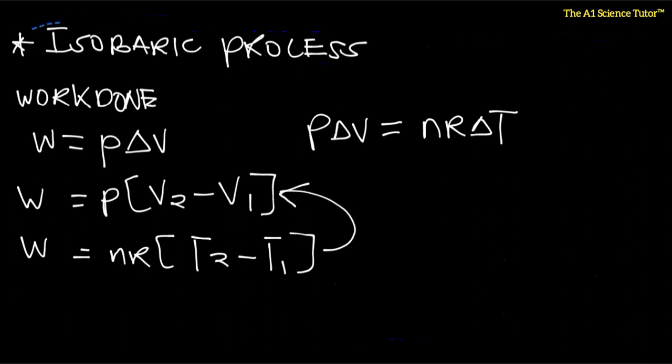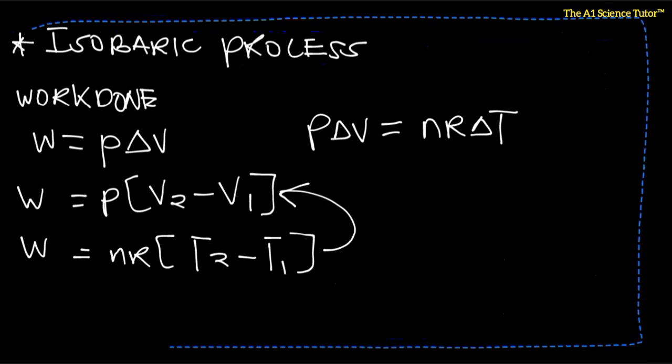Now the very last formula that you need to be aware of is under heat engines. For heat engines, you basically talk about the efficiency of those machines. A heat engine is basically a machine that uses heat to do work. So what is going to be the efficiency of heat engines?